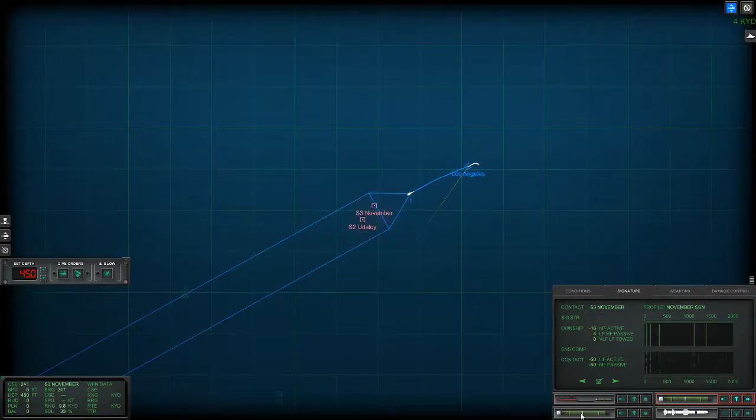That's enough for me to decide that I need to take care of the November as well. So I will fire another weapon at this time. Pretty much down the same exact path as weapon number 1. Aye, sir. Dive at 450 feet, dive by. I adjusted my depth a little bit there.